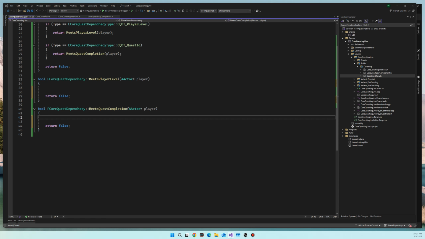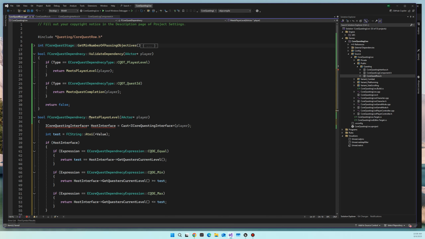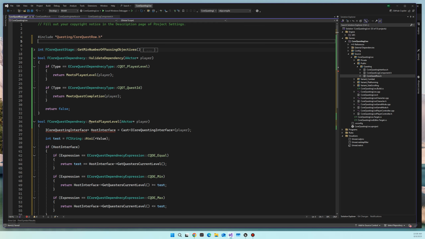So for meets level, that's pretty simple. We have a function on there which tells us what the character's level is. So I'm just going to go grab all of this and put this in. Core questing interface, so I'm going to need the interface.